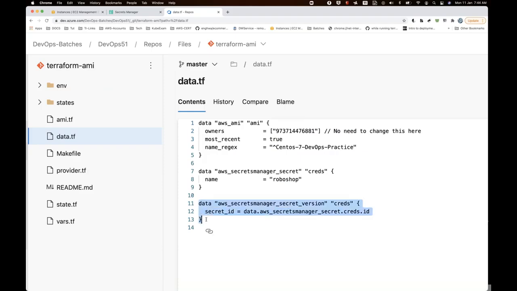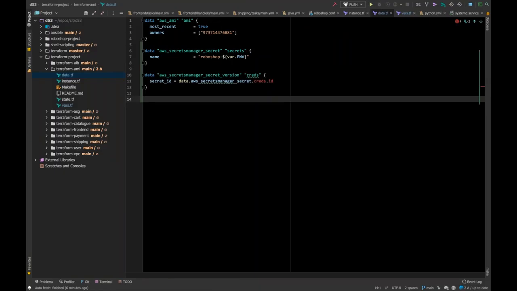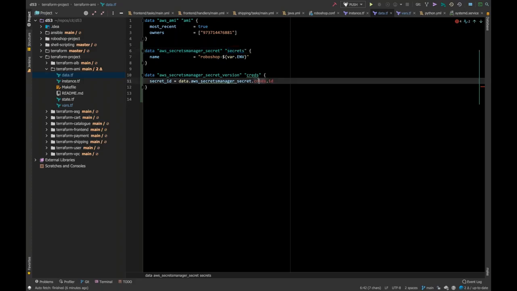Yeah, you have to do something like this. Which revision do you want to use? Dot secret and dot ID. So you're taking that secret's ID and retrieving the version also, the secret version.